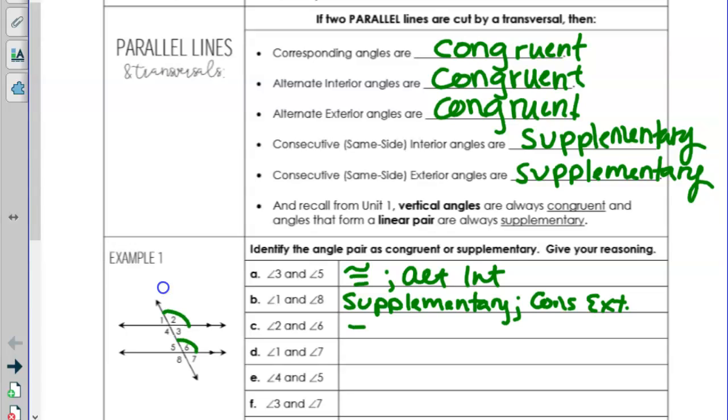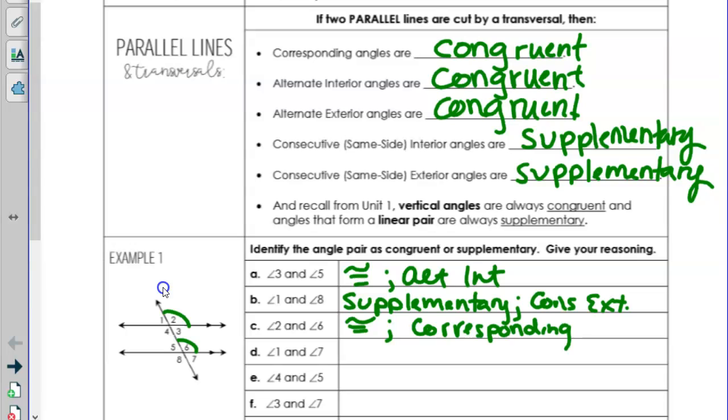Congruent. Congruent, and then what's the angle pair? It's alternate exterior. Try again. What did you say? Corresponding. They're on the same side, but one's on the exterior, one's on the interior. It's actually corresponding. That counts? They're in the same position. How I usually see it is it goes past the line. It jumps forward. There you go. That works. See how it corresponds.